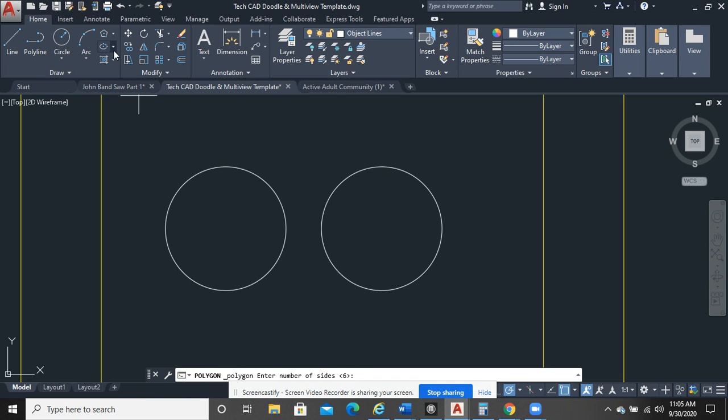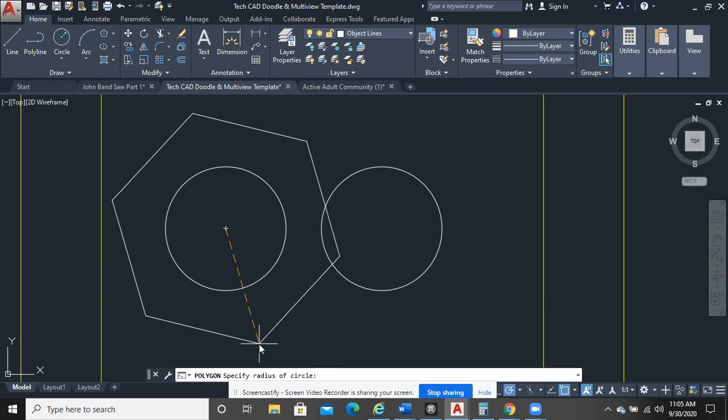So I'm going to go back to Polygon. Because I clicked it again and started the command again, it remembered that I wanted a 6-sided polygon. It always remembers the last one you picked. So I hit enter or spacebar, and it asked me for a center point. I'm going to pick here. Now it says, do I want it inscribed or circumscribed? This means inside of or around. So in this case, I'll choose inscribed.